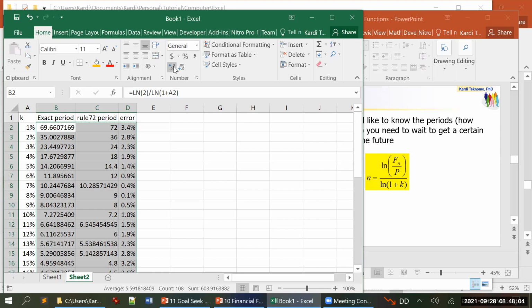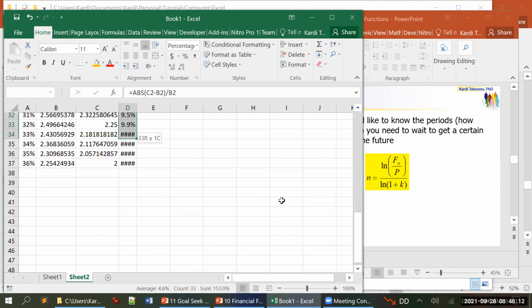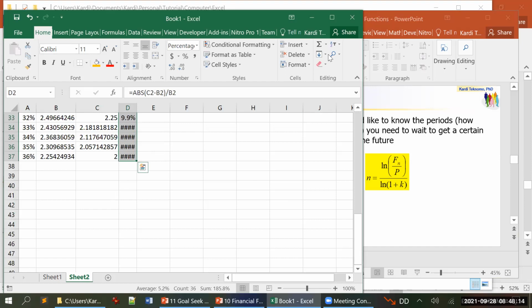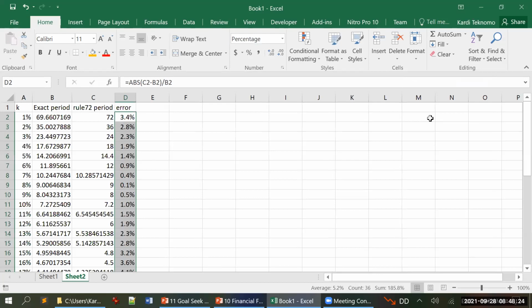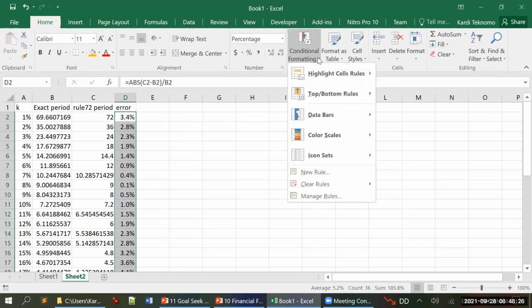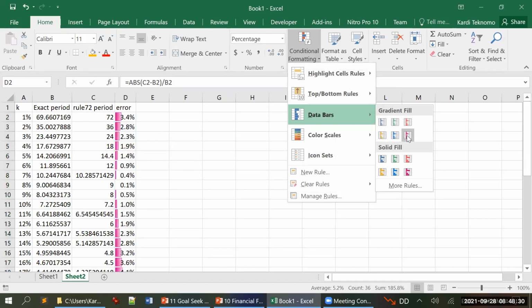So we just make a copy, and let's see. Let's format this, and then let's do some conditional formatting.